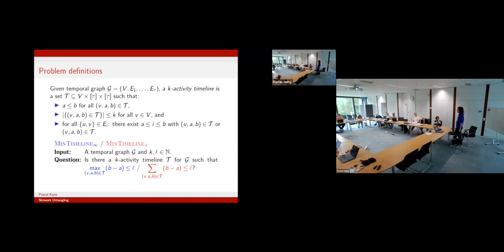Ricardo already pointed out this morning that there's a little weird thing going on here in terms of how we define the lengths. If we only choose a certain vertex for one time step, then if you look at the definition here, the difference between when it starts and when it ends is zero. So these don't contribute anything to the sum of the lengths. For the blue version here, this doesn't really matter. It just shifts everything by one. But for the sum version, the red version, this does make a big difference in terms of how hard it is to solve the problem, at least if you look at the parameter L. I hope this problem definition is clear to everybody more or less. So we can move on.